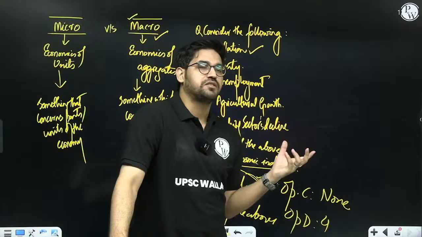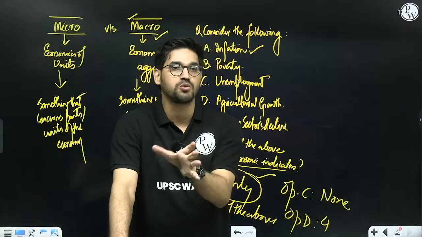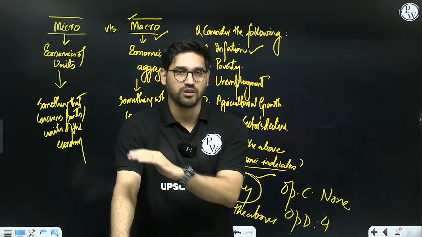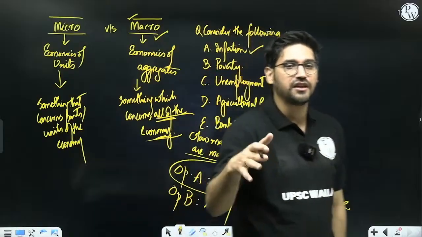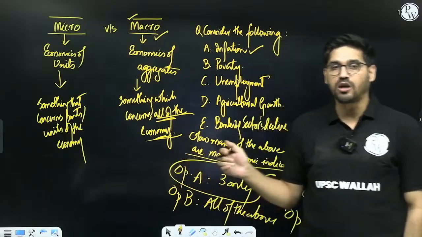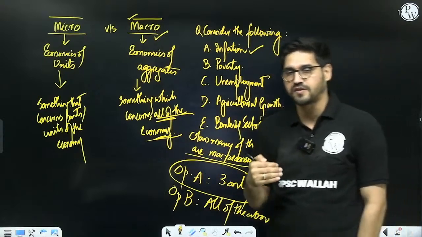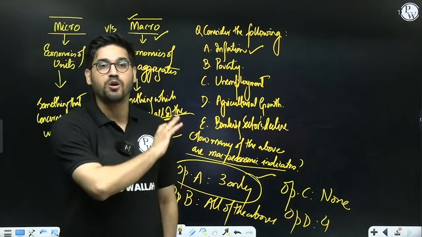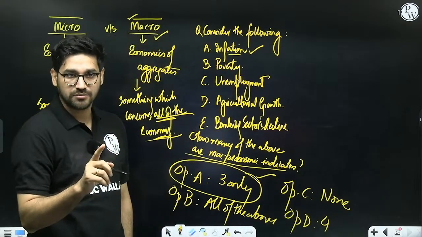If I say CPI rural economy, then I'm talking about one part of the economy which is rural. When I'm saying inflation, inflation concerns all of the Indian economy. So if I say that inflation increased to 6%, that means prices in the economy rose by an average of 6% over the year. I'm not talking about a specific part of the economy. I'm not saying urban areas inflation has risen to 6%. I'm not saying inflation in rural areas is about 6%. I'm talking about the entire economy. So inflation is a macroeconomic indicator.